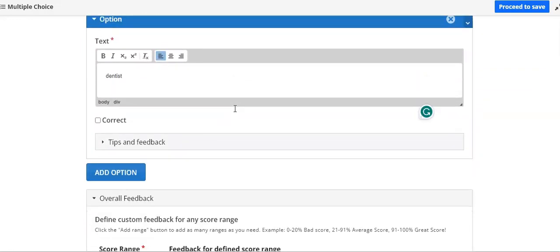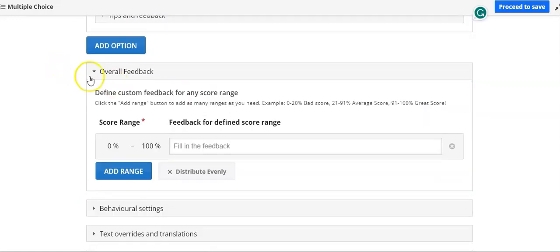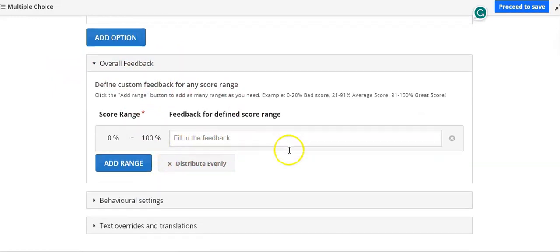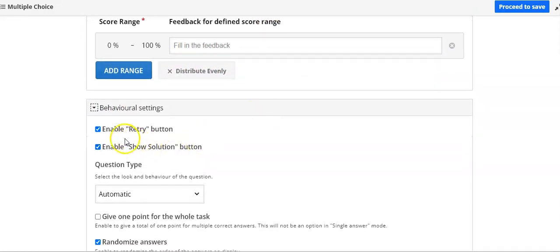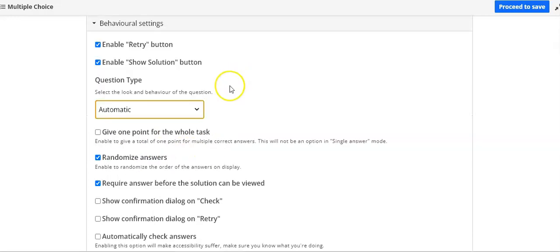Yes? Okay. Then we have the overall feedback. We can leave it as it is, or we can add a range. In behavioral settings, we can leave the choices as they come by default, enable retry, enable solution, and in the type of question, we have to select the look and the behavior of the question.